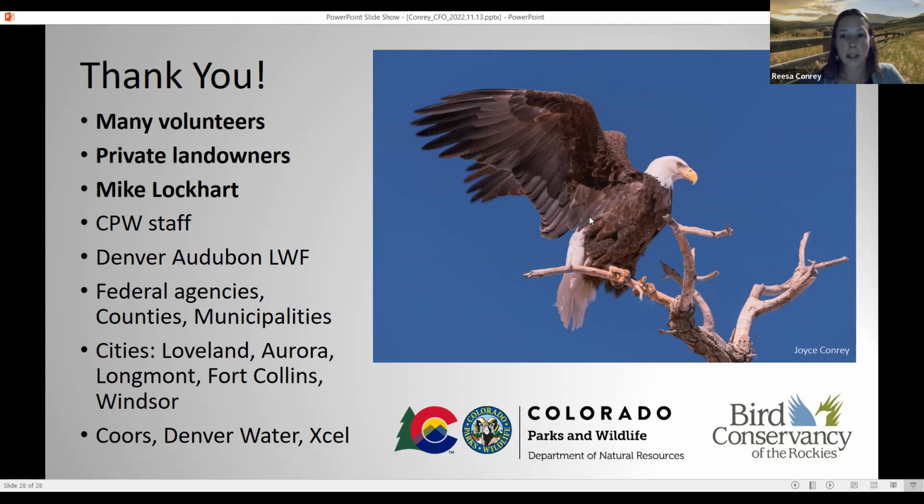So definitely we know that turbines, especially big turbines, can be a risk to raptors. We don't have a lot of turbines here in the Front Range. So in the Northern Front Range, I don't know to what degree we'll be able to incorporate that as part of our study, because we just don't have the big turbines down here. So our birds might be exposed to them if they leave the Front Range, but not so much here.